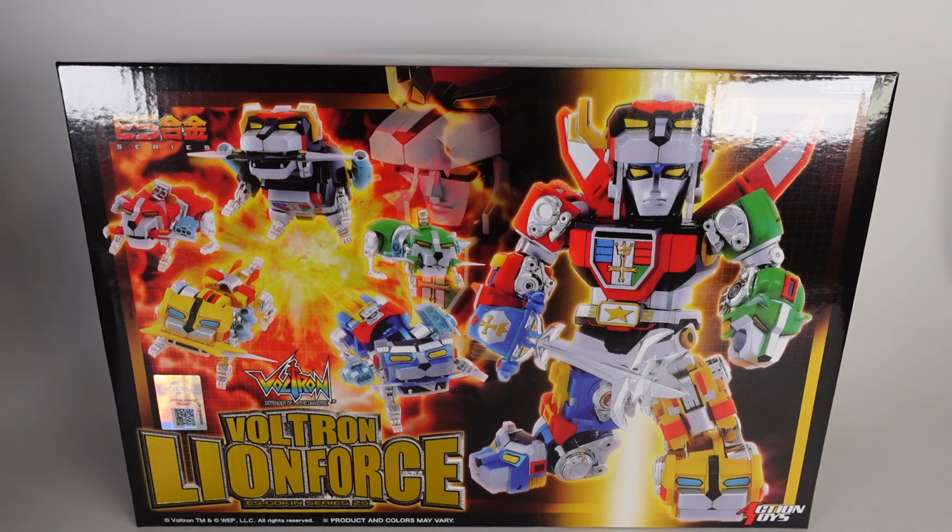But actually, this was one of my favorite cartoons. What I've said before, three or four cartoons I look forward to: Transformers, Thundercats, Voltron Lion Force, and Robotech was another one that I really look forward to. Of course, G.I. Joe is in there, and Mask, and all those other ones, but Voltron, whenever it was on, it had my full attention. Now, most of us know Lion Force Voltron, known as Go Lion in Japan, but not a lot of us know a lot about Vehicle Force or the other one, the Gladiator Voltron, which is really cool that I hope to get my hands on someday.